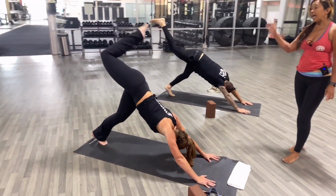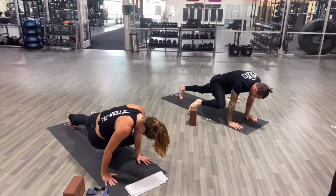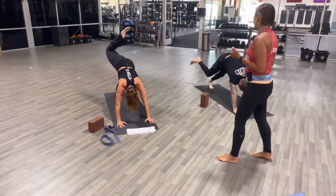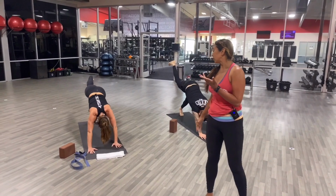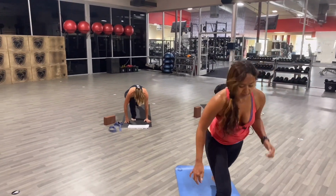Excellent. Exhale, right knee to left elbow. Beautiful. Inhale, send it back. We're crossing over to the left elbow. One more time, right knee crosses over to left elbow. Get that twist. Beautiful. And send it all the way back. Nice. Now this time, exhale, take your knee to your nose, and this time step your foot between your hands.